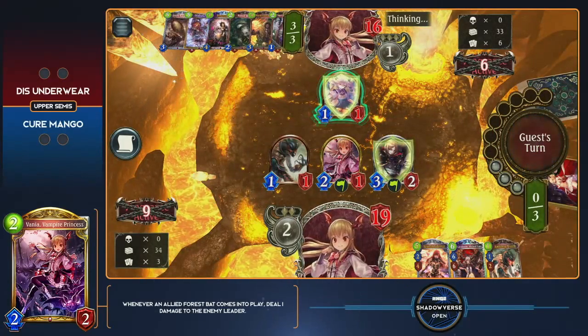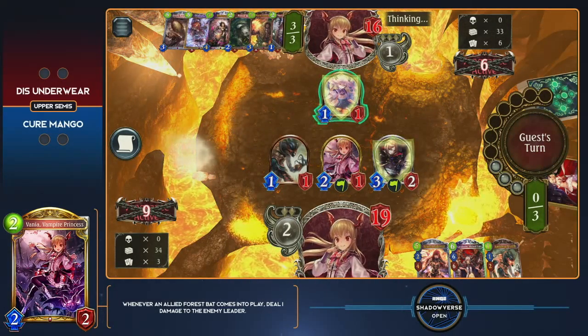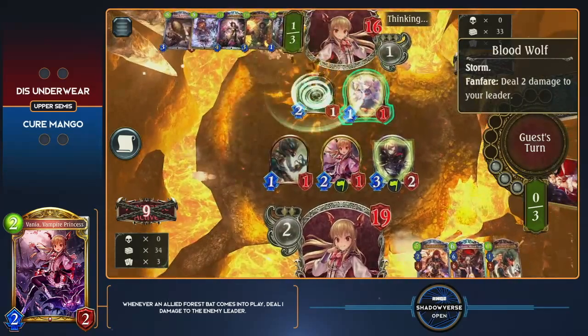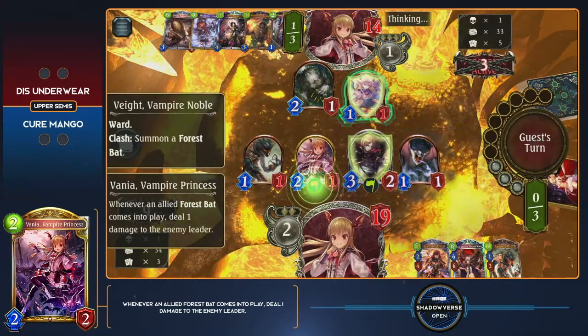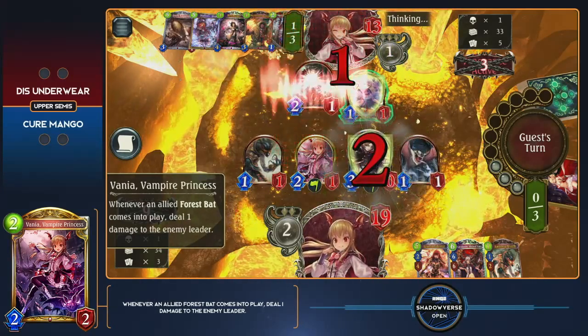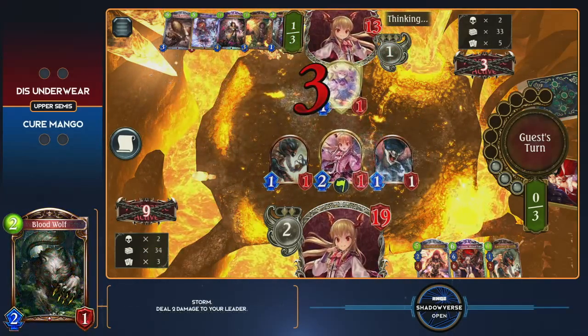Alright, so he decides to attack the ward. Since his followers wouldn't die from attacking the ward, he's essentially made it weaker so they can't get any kind of profitable trades in any way. So I like this.